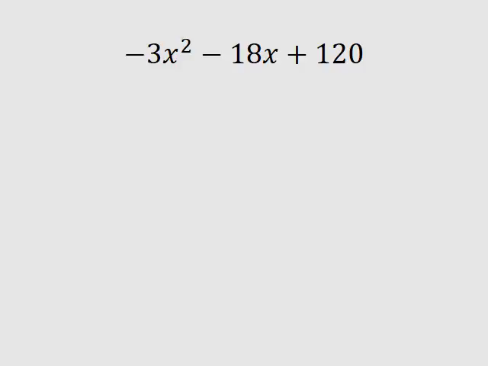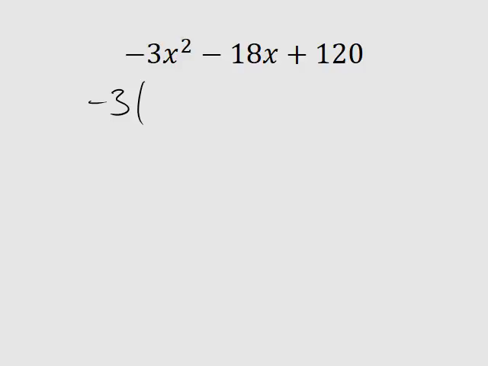I wanted to show you an example with a negative at the beginning, because with a negative at the beginning, it can complicate things if you don't factor out that negative. So the key there is just make sure you factor out the negative. So I know I'm going to factor the negative out. The question is, am I going to factor anything else out? Is there a common factor here? And I'm really glad to see that there is, because if there was not, I would have had to deal with that 120, which I can, but I'd rather not do. So let's take a look at this.